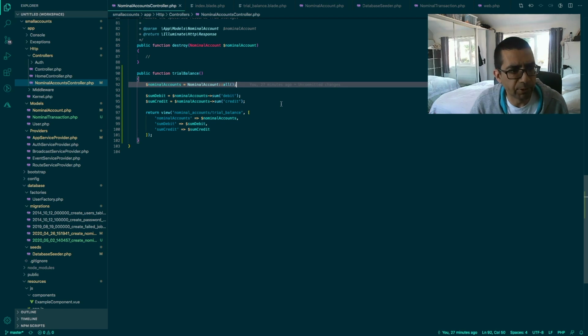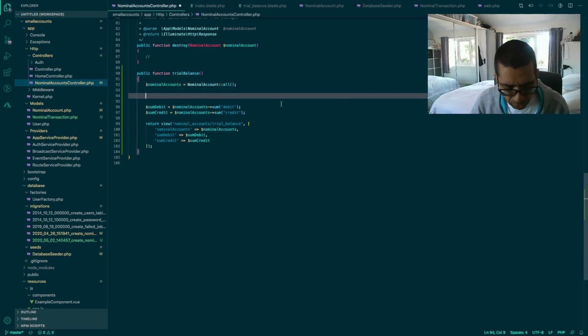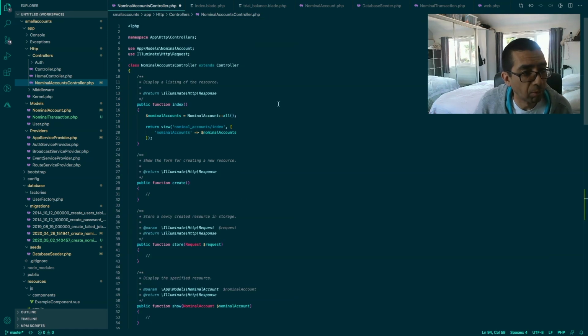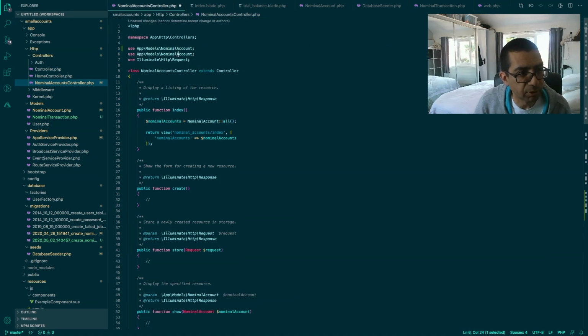So we've got our accounts, but I also want our nominal transactions. Nominal transactions equals nominal transaction all. Let's just add the nominal transaction here.